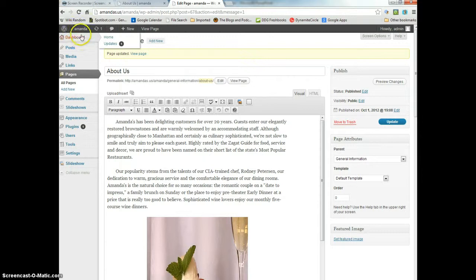Now on the left side we have a slideshows link that's plural, and we have a slideshow link that is singular. The one in the middle is for the home page. The one at the bottom is for the party rooms page. So we're going to start out by going to the one on the home page, and we're going to add a photo and delete a photo and rearrange photos there. So we want to click on slideshows.